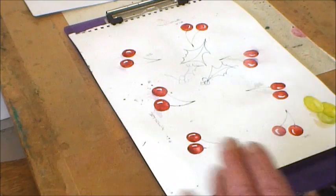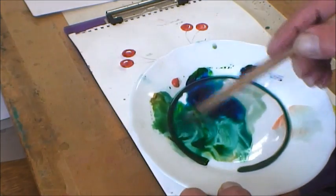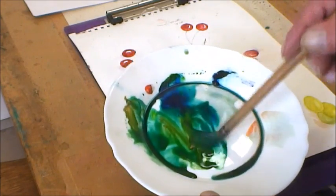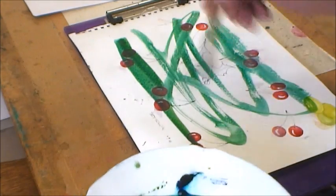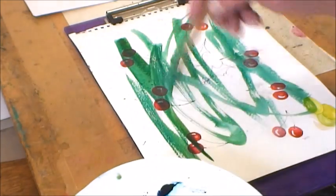But look, this is what we're going to do. Each time I finish doing something, and I was doing something else here, look, here's my palette. So what I'm now going to do is, look, I'm going to do this. Right, splash it all over, don't matter where it goes. Don't worry too much about the colour either.